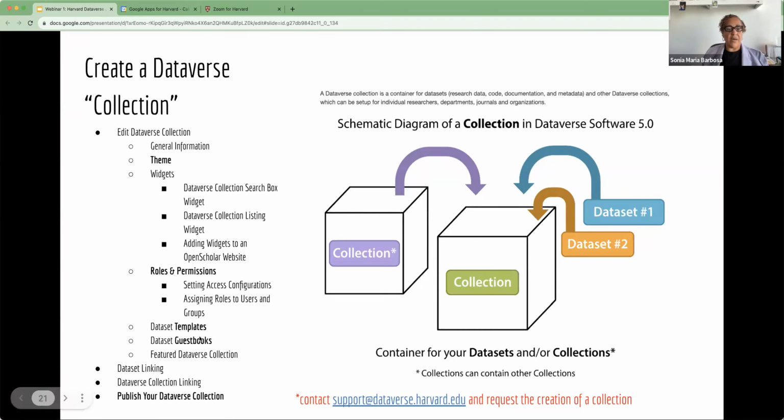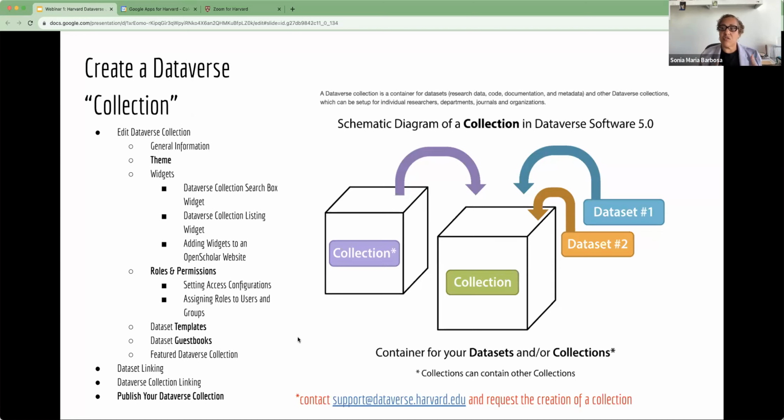Okay, the templates, the guest book, the featured collections, there's linking, so that if I have a project in the Harvard Dataverse right now and I have a collection and somebody else has a data set that's related to what I study, I can link their data set to my space to show the data set for discoverability. I don't get permission for that data set to do anything with it, but I can display it in my own space.